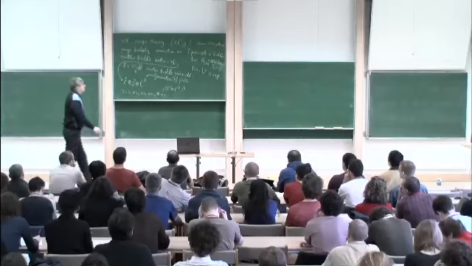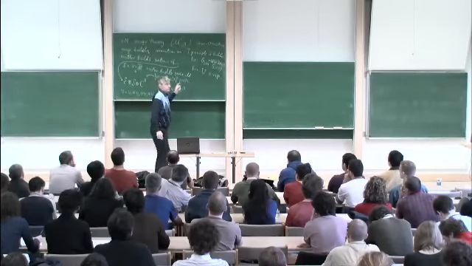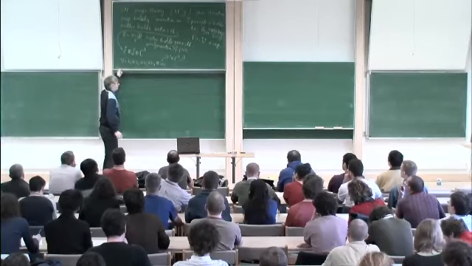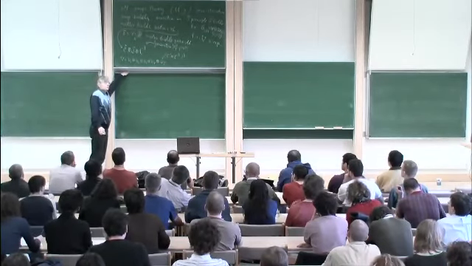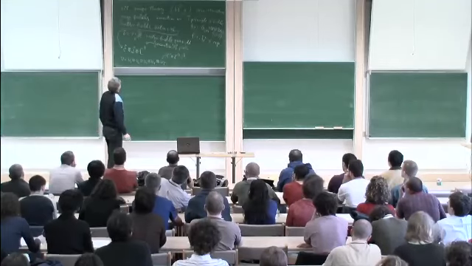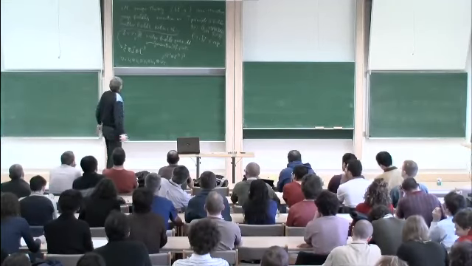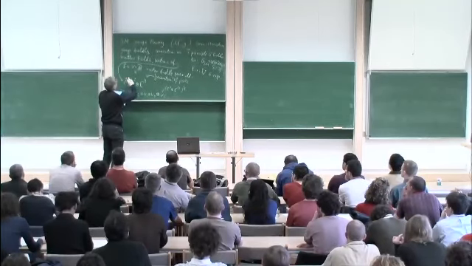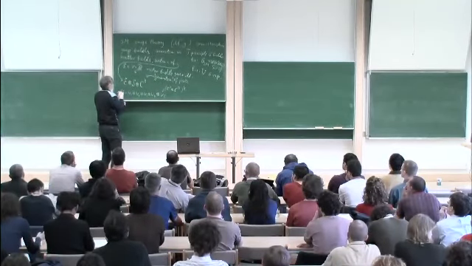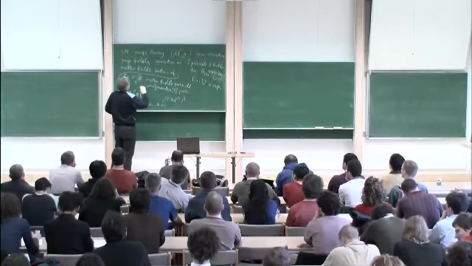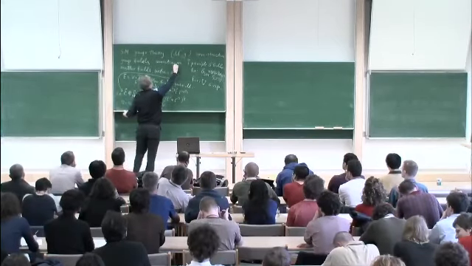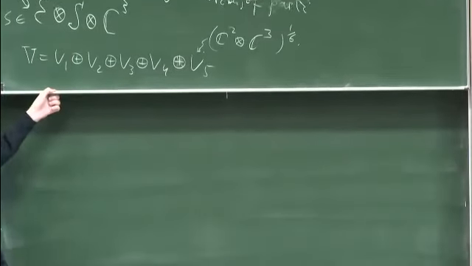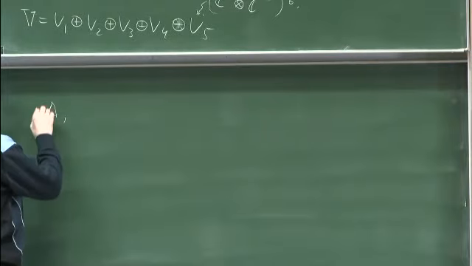So there are natural questions: why should we take this group, and why these representations? What physicists do is they say, well, this is a field theory, so it's an infinite-dimensional classical mechanics. The manifold is infinite-dimensional. So we take a section of this bundle, let's denote it by S, and we consider the connection in the principal bundle, let's denote it by A. So we consider the infinite-dimensional variety of all these pairs, A and S.